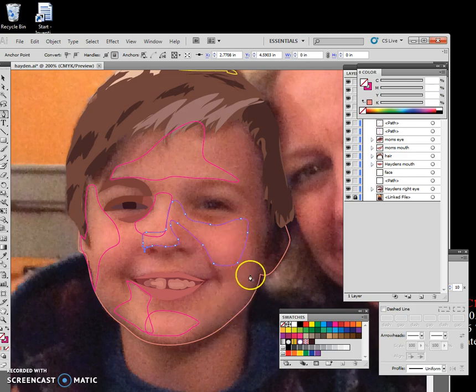Okay, I'm going to do another tone right through here. The body of the face, the majority of the face, is all going to be filled in, so I'm okay with the fact that I'm not getting everything.